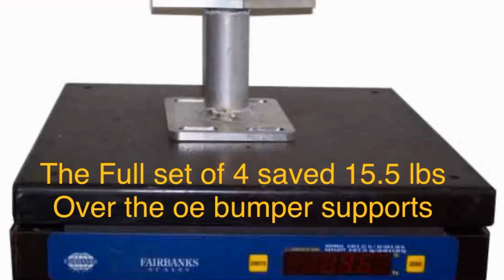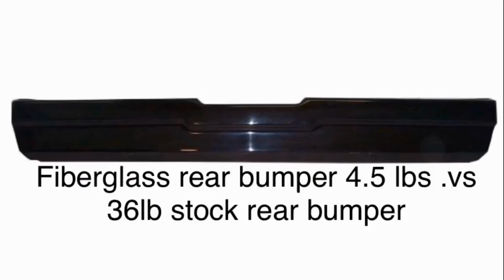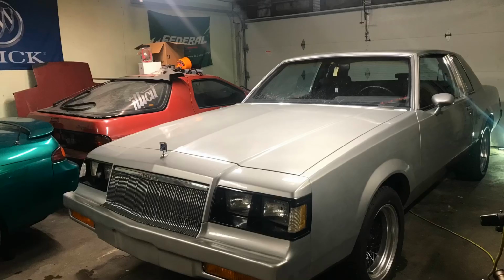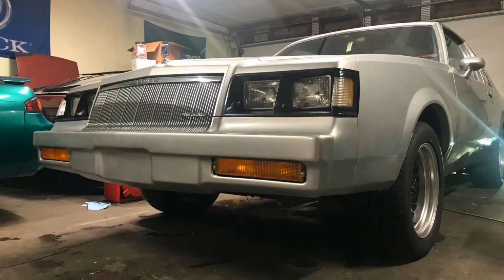Okay, so I loosely added up the weights of the supports, the rear bumper and the front bumper, and it's right around 80 pounds. Here's a final picture of the car before I took it out and put it in storage, but I think the weight reduction's worth it, especially for a limited car like this with the steel reinforcements.